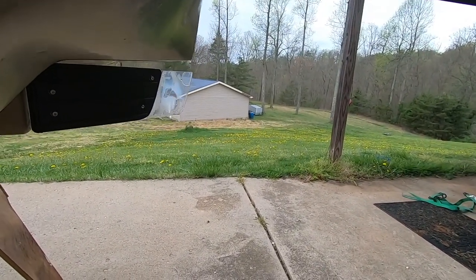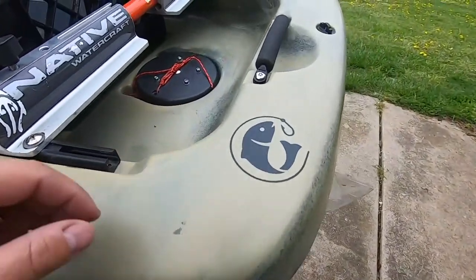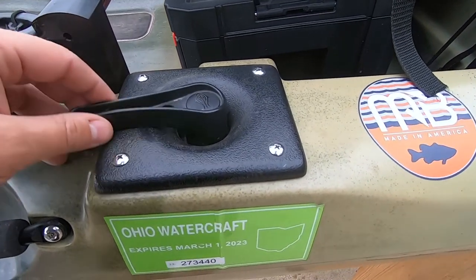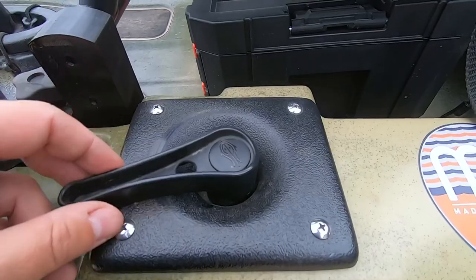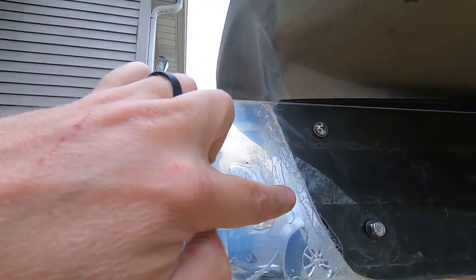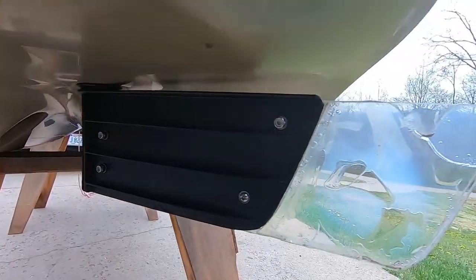Now we're getting to the ugly: the steering system. I am not a fan. It came with stock metal cables which, if you follow any of the Native pages, tend to snap — it's just a matter of time. This is why I upgraded to the Berkley Pro steering, which replaces the metal cables with Dyneema cord, and it works. But I'm still not a fan because the steering has way too much play in the handle and all the moving parts are plastic. I follow Native pages and I can't tell you how many photos of broken handles I see. Most end up upgrading their steering and rudders to Boondocks rudders. Also, the stock rudder is not long enough in my opinion — it takes too long to turn and needs an extension, which is what I did here.